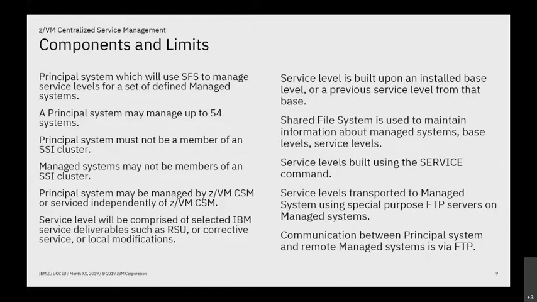The service level, or the notion of a service level, is basically anything that you do from a service or local mod perspective to a system. So it could be an RSU. That's probably going to be the most common component of a service level, but a service level could be the RSU, the bucket.